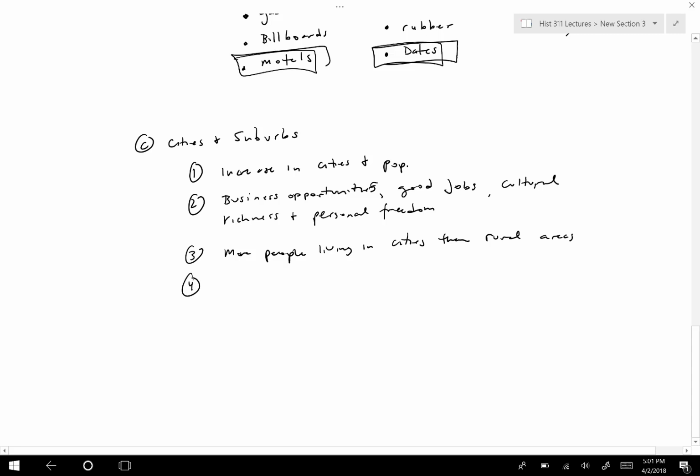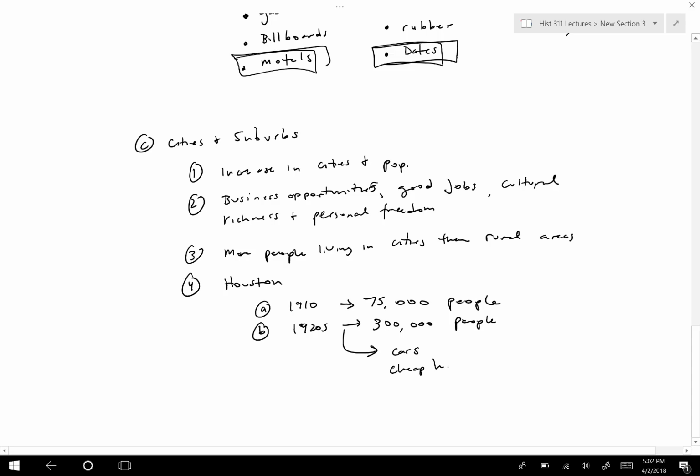Okay, an example of this would be Houston, which started off in 1910 with about 75,000 people. And I mean, it was a railroad town, and served the Texas Gulf, but with the need and demand for gas and other petroleum products, by the 1920s you had an increase to a population of around 300,000 people. And again, a big part of why this changed was because of the cars. And it provided cheap housing as it began to grow. And this allowed people, because of the car, they could expand outward, right? It still all goes back to this. Expansion was possible.